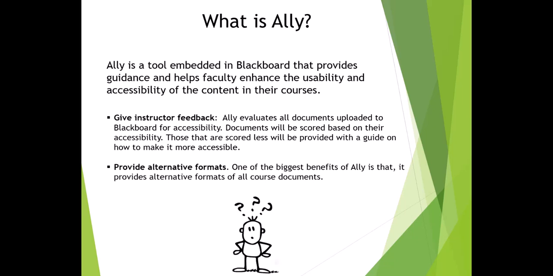The Ally Checker checks your documents against ADA accessibility standards and provides students with accessible alternative files, including electronic braille and audio. Ally's accessibility checklist is based on the latest Web Content Accessibility Guidelines. This is the international accessibility standard, and most new legislation and legal requirements worldwide align with it.